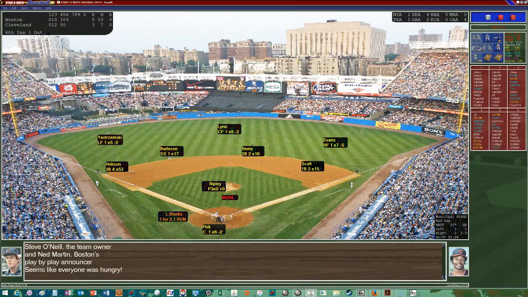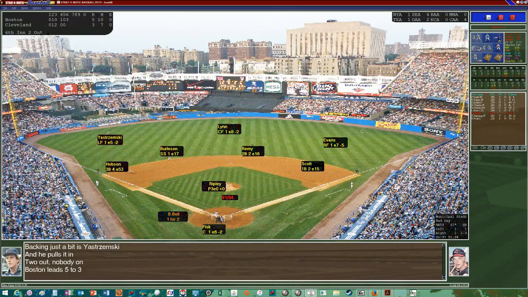Alrighty, so let's see here. So 1 down, and Larvo Blanks is up now, 1 for 2 with a run. Fly ball to right. Fly ball left, sorry. Stremski pulls it in, 2 down. Buddy Bell now, 1 for 2.